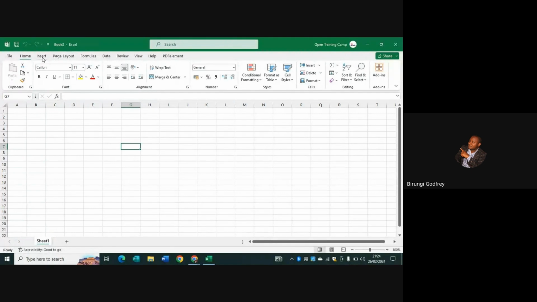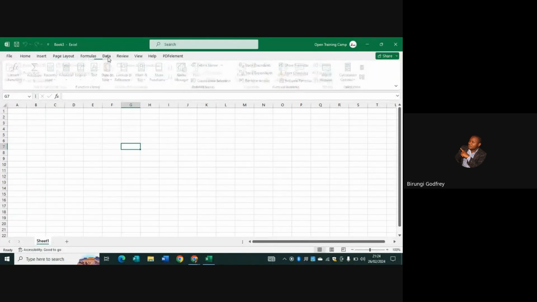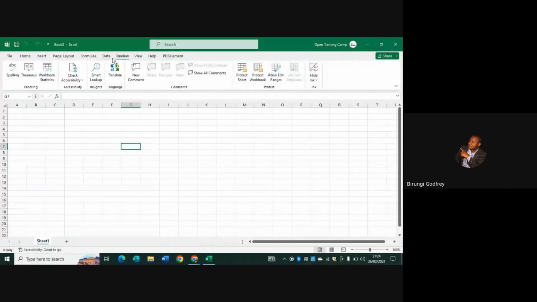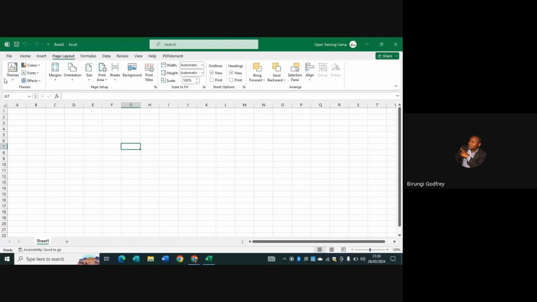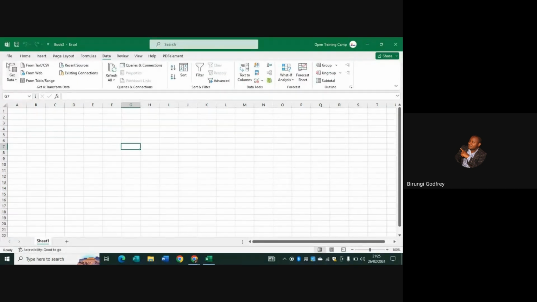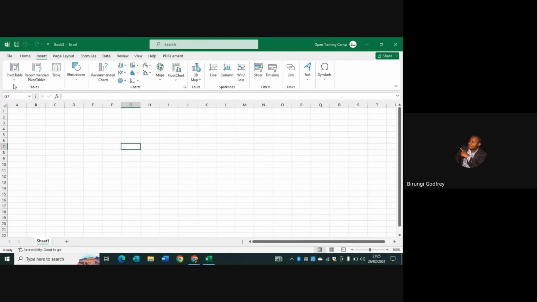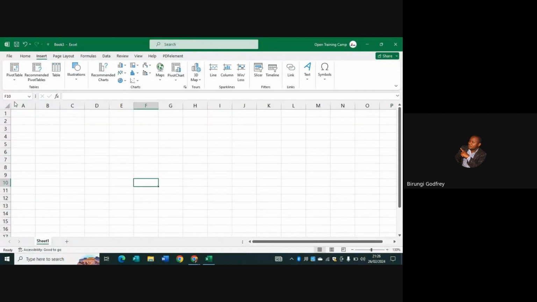But again, when you click on any of the main menus or the ribbon tabs, what pops up here is what is called the ribbon. These icons or commands, where they show from, this area is what we call the ribbon. Now, just right below your ribbon, you'll see some key areas that I need us to discuss. One of the key areas you'll see is what is called the name box. This area here where my cursor is.